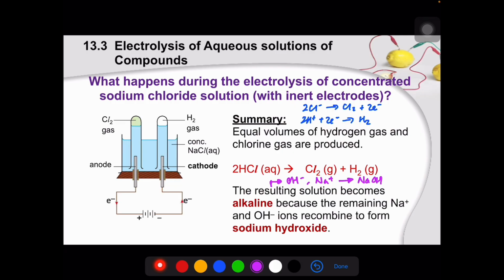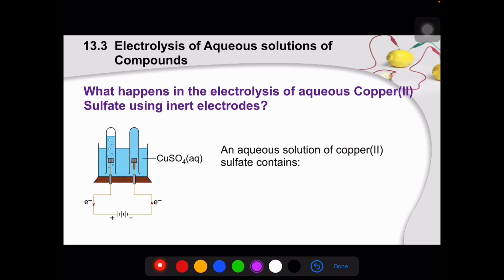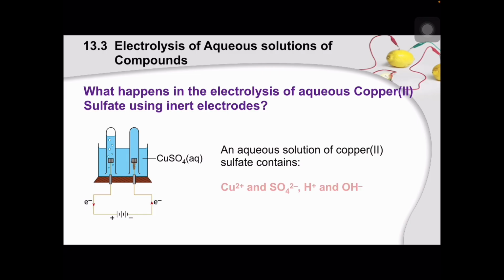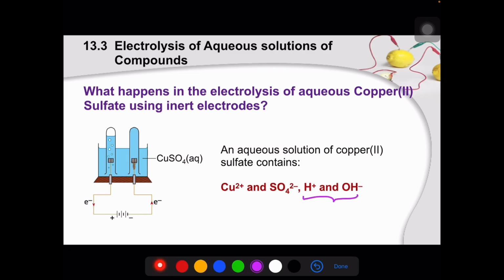Now, the last one, before we go on to self-practice for this entire part 2 of the notes, let's apply this entire thing to look at a different chemical. Let's say we look at aqueous copper 2 sulfate solution, using unreactive electrode. So inside an aqueous solution of copper 2 sulfate, what are the ions that are present? I hope you can recall. Aqueous means that there must be H plus and OH minus. Copper 2 sulfate means that it is Cu2 plus and SO4 2 minus. Just look at the ions. There's no need to come up with new ions yourself.